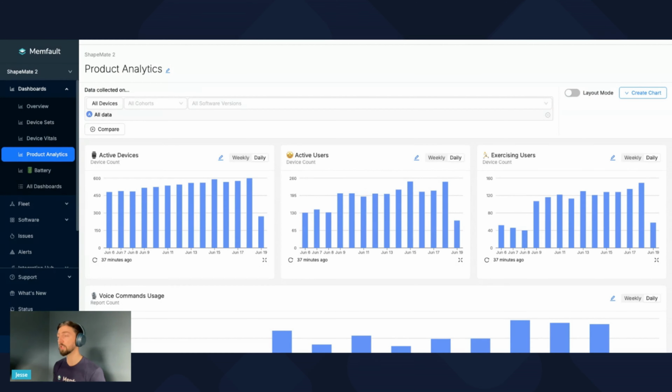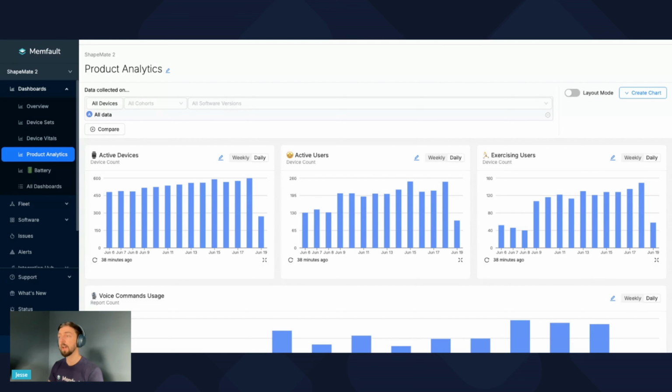In this case, we're actually tracking a slightly different data point. We're tracking users using our device for exercising. What that is actually looking at is a custom session that we are tracking here, which is the usage of our workout tracking functionality on the device. So in this chart on the right-hand side, these users not only have powered on their device, but are also actively using the workout functionality on the device. And we can see, again, in all of these charts, a nice upward trend, which is exactly what we want to see.